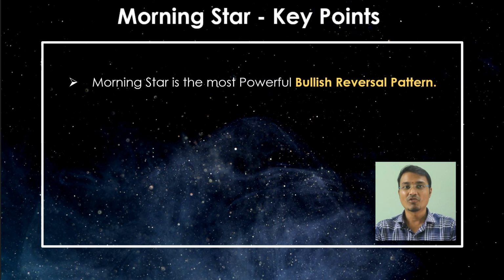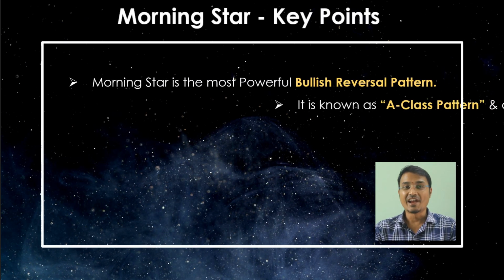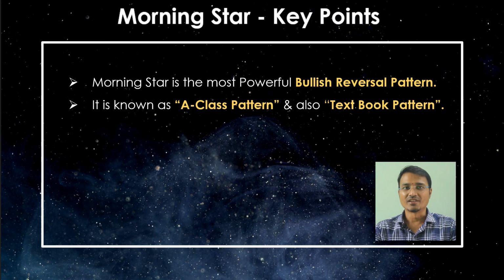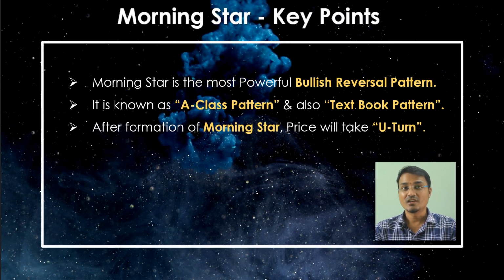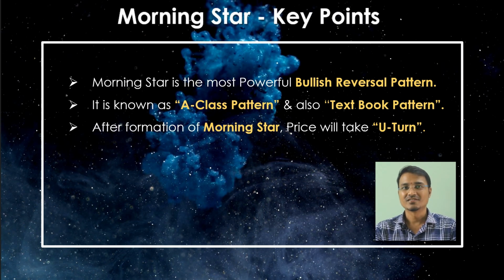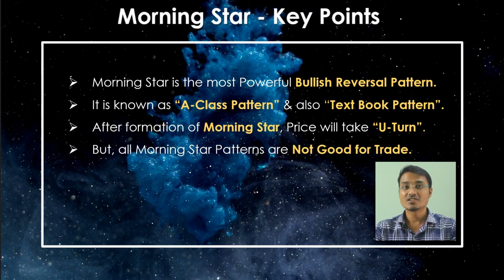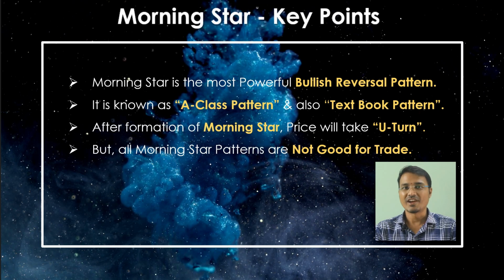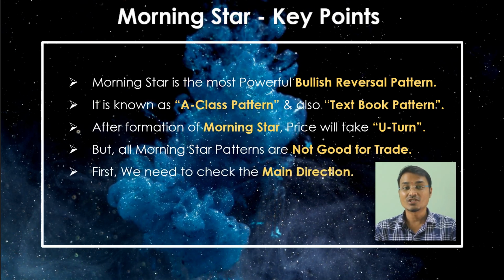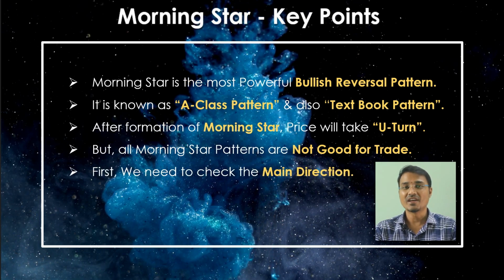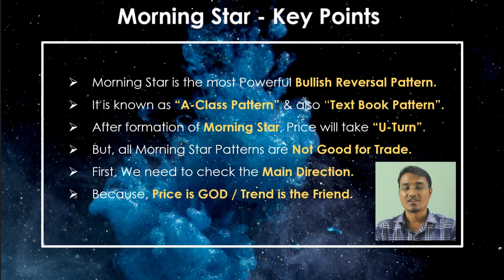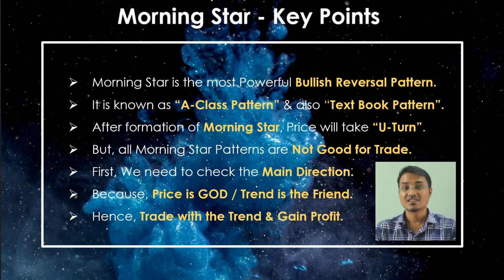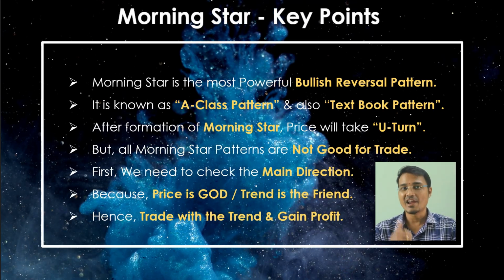Morningstar is a powerful bullish reversal pattern. It is known as A-class pattern and also textbook pattern. After formation of Morningstar, price will take U-turn. But all Morningstar patterns are not good for trade. First of all, we need to check for main direction, because price is God, trend is a friend. Hence, trade with trend and gain profit.